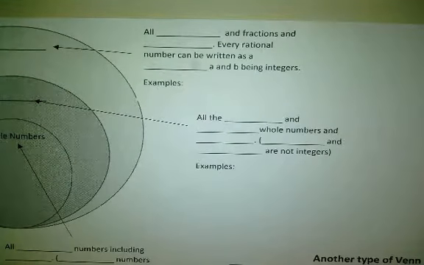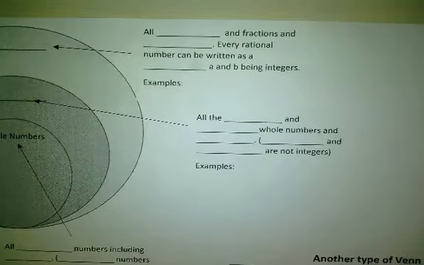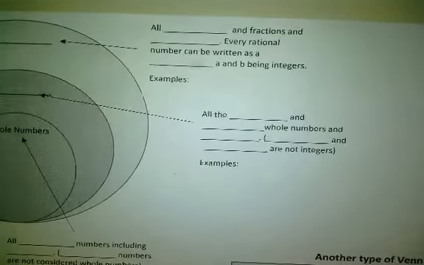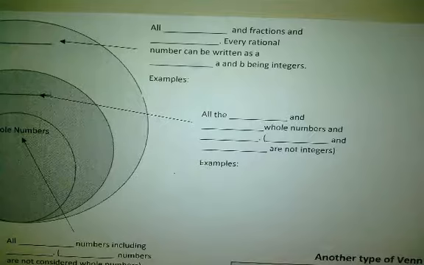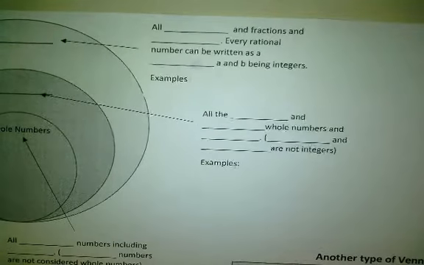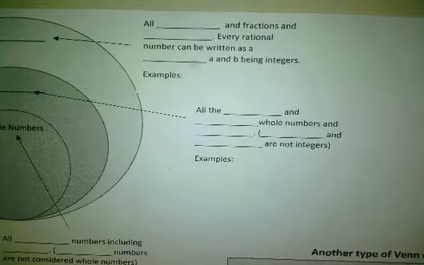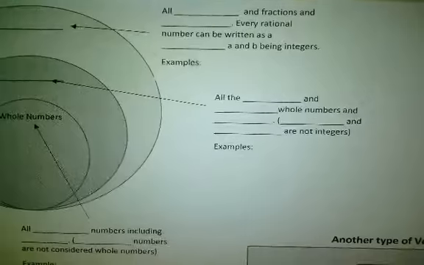Okay guys, today we are going to talk about classifying rational numbers along with comparing and ordering. But comparing and ordering, you kind of already know and know how to do that. So I'm just going to add a little tip to that at the end of this. But you should have this wonderful little guided note sheet. It looks like this, okay? And we're going to start down here at the examples.